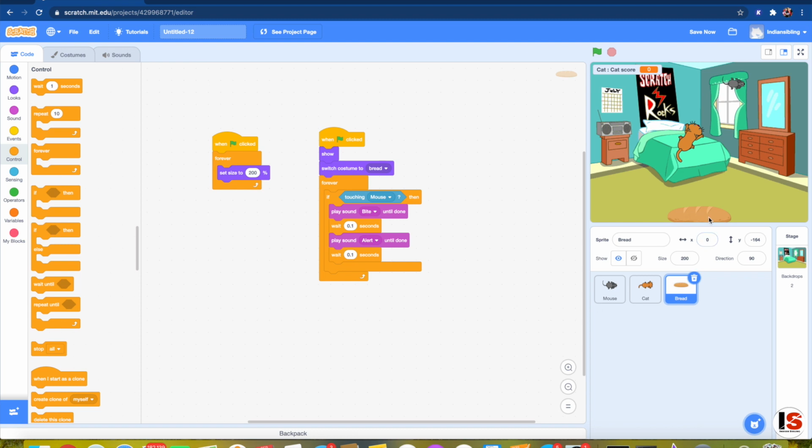And we want it to stay right there. And nothing else. So if you test this out now, and when it goes over there, and then the cat starts chasing us, and we try to run away. Run away.